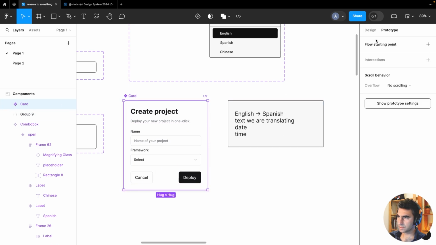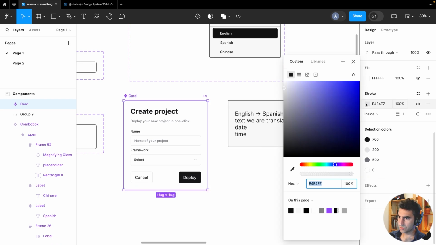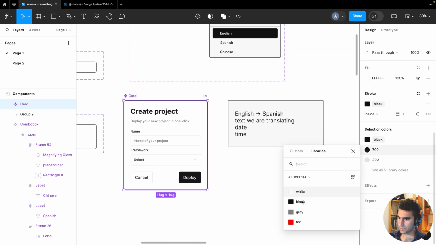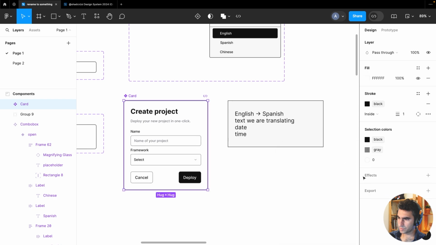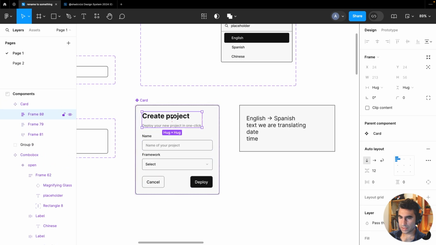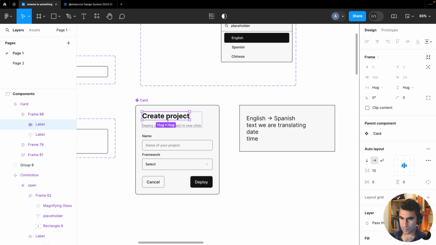So let me select this and go to design. I'm going to remove the drop shadows actually, and I'm going to make the stroke black. And just basically switching all the colors to our primary colors so it's easy to work with. Now we have the text here, which is under label. So I'll just move this out.